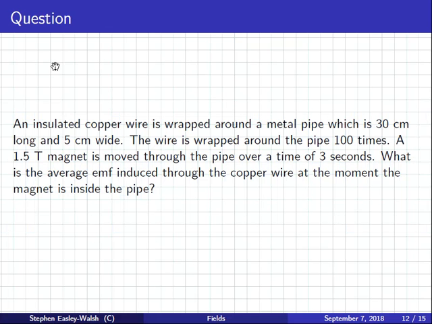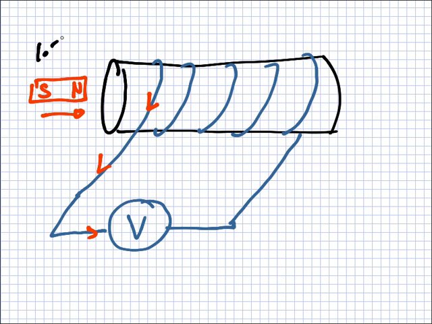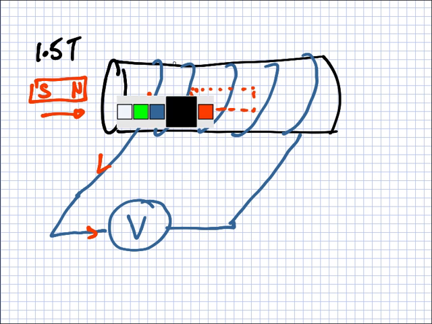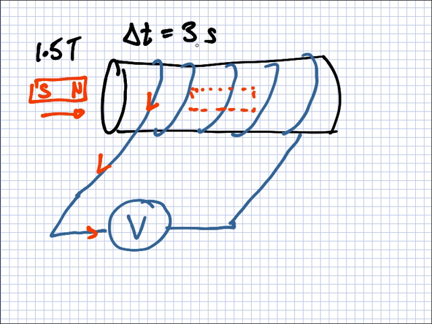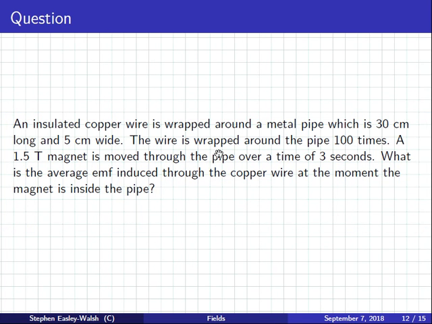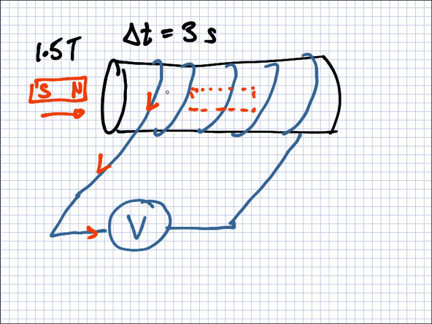So how big is my magnetic field? It's 1.5 Tesla. Okay, and at the moment, how much magnetic field is inside of this? 0. And then what happens in my story? I move it inside. So it's inside the pipe here. I move it in kind of slowly, it takes me 3 seconds to move it into the pipe. I know I said through the pipe, I should have said into the pipe.